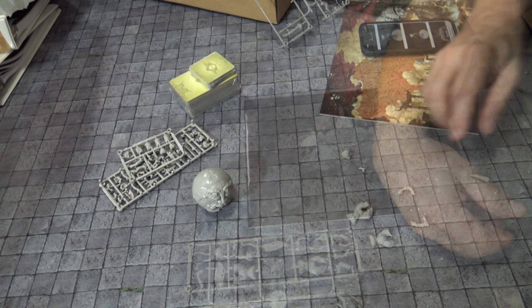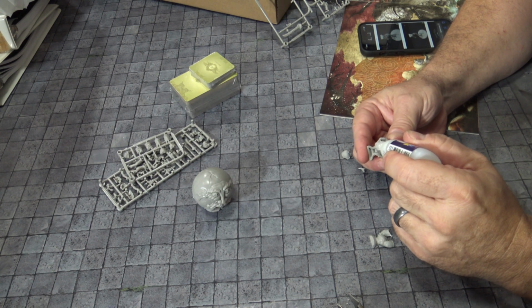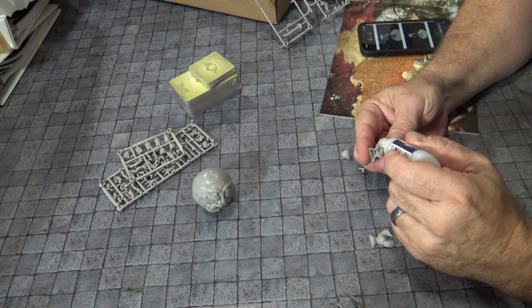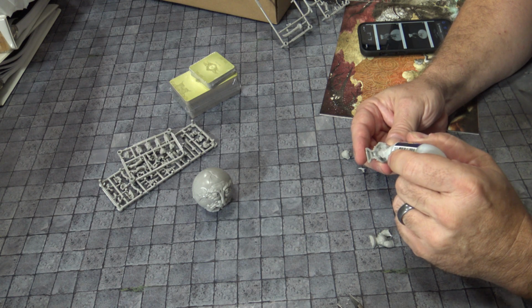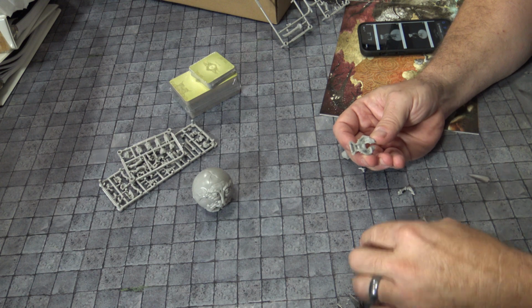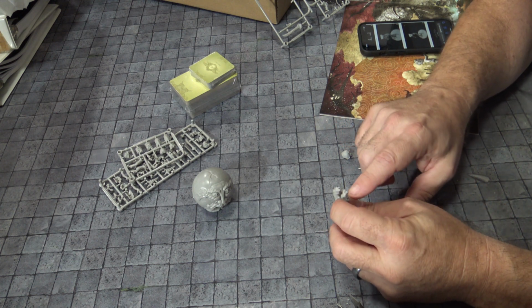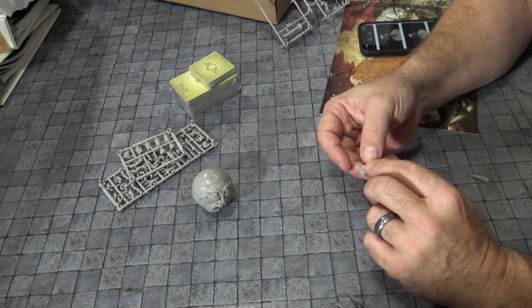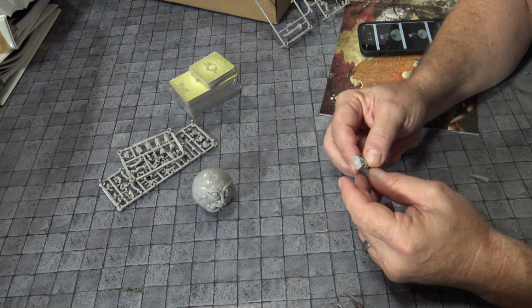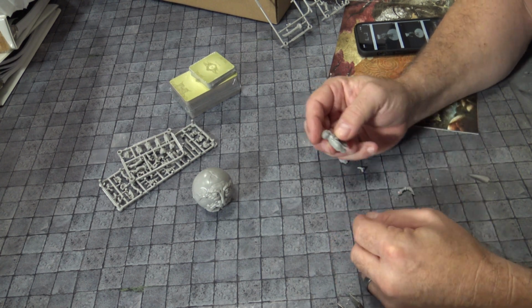All right, the first thing you want to do is clean these up a little bit, okay? Because when you cut them out, if you don't cut them close, where the joints are is actually where some things have to go. Like on the bottom here, you've got to clean this up down here, because if you have even a little bit of a sprue there, it's going to be a problem when you try to put these legs on.